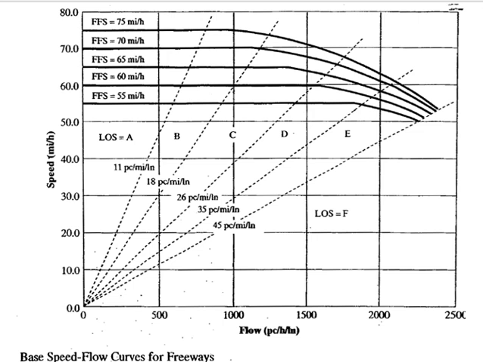Clear? We will do an example where I will show you how to use the equation in more detail. Right now, we are looking at this graph. I can see the free flow speed. I can see flow rate and speed. And then I see these lines as well. And within these lines, I see, what is this? Level of service. So within these lines, I see the level of service. Each line represents a density.